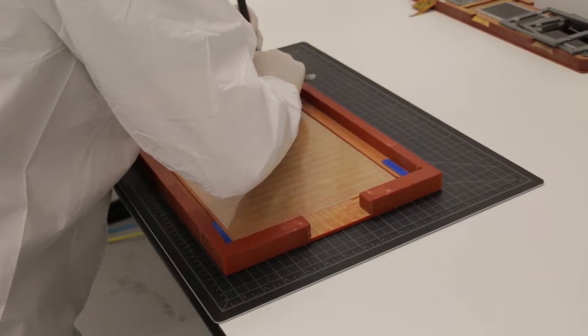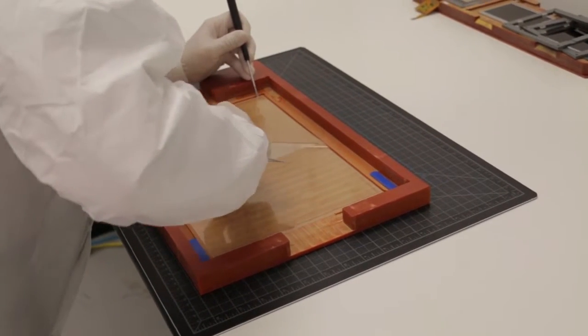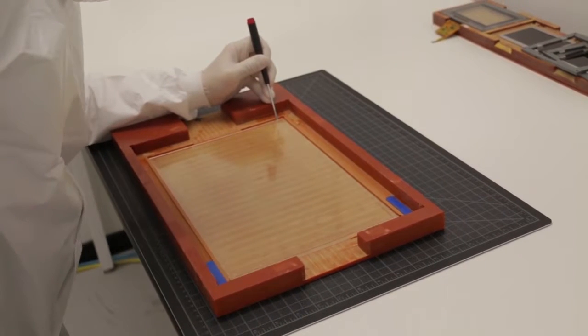VacuBond is the world's most advanced optical bonding technology used for LCDs today. It's a dry process, utilizing a pure silicone gel sheet with the bonds performed in a vacuum chamber, which yields perfect results every time.